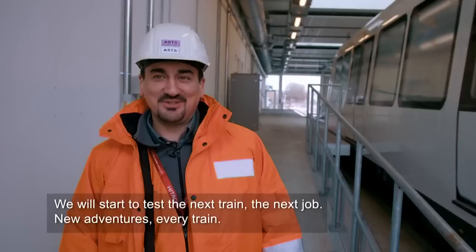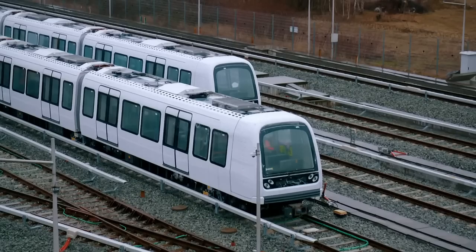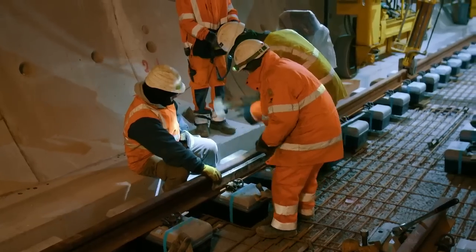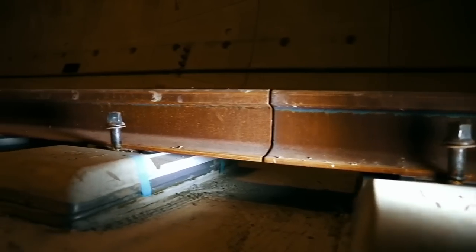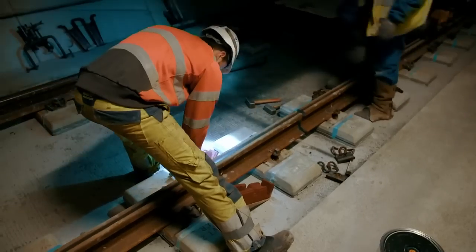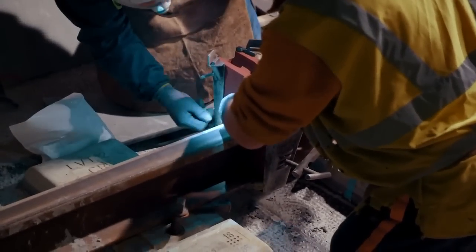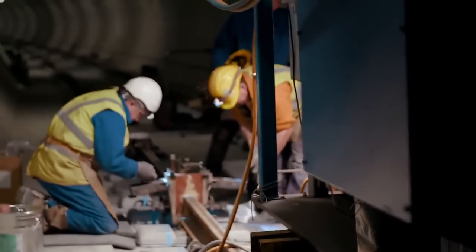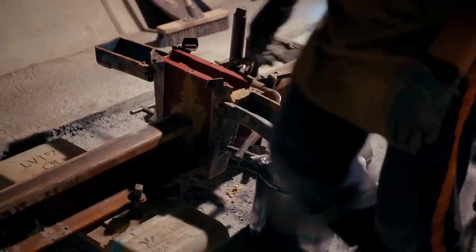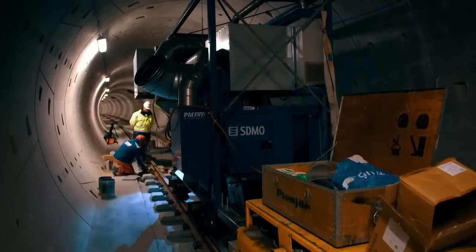As trains begin to line up ready to enter service, Paul's track team is working 24-7 to install the rails. With a weld every 60 feet and over 19 miles of tunnel, it's a relentless battle — thousands and thousands of welds. Paul and the team plan to use an ingenious super-fast welding technique. They prepare a fiery chemical reaction to superheat a mixture of aluminum and iron oxide, creating a mix of molten metal. This liquid metal should fill the gap between the rails in mere minutes.